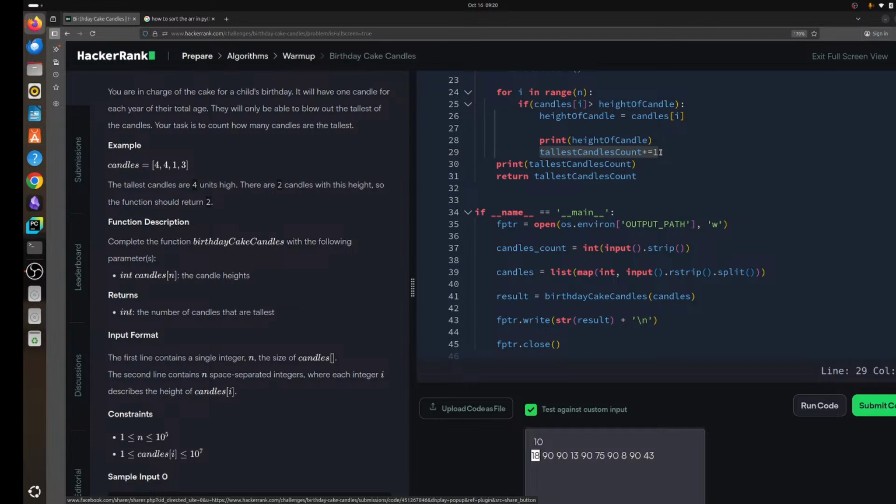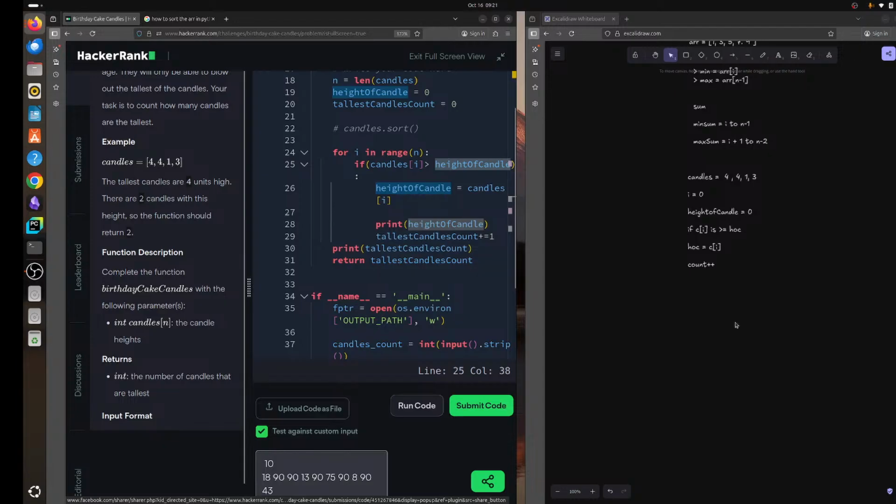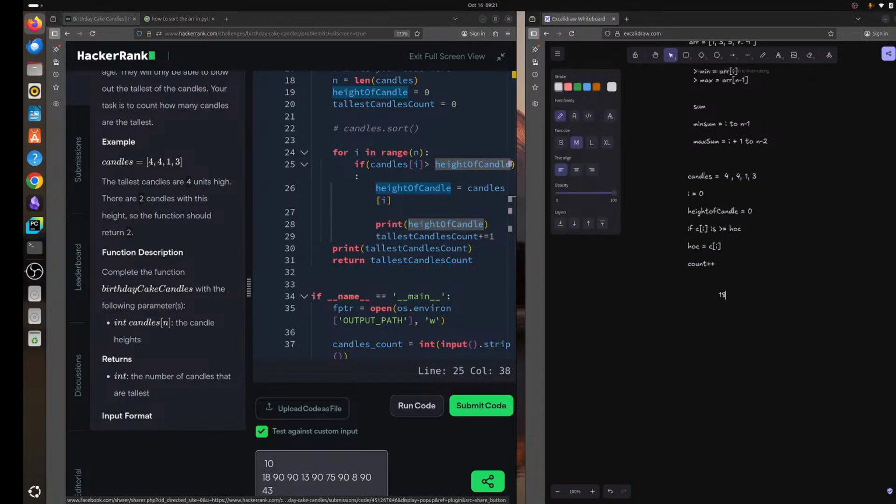We need to check one more value. Okay, it will increase to 1. So first it came. Wait one second. So here my thought process is, suppose 18 came. 18 is greater than 0, it's true, it increases the count to 1. Next 90 came, it will make it 2.